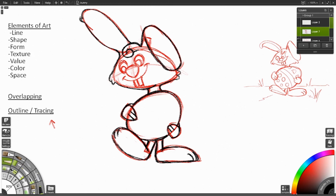Now we can work out some details. See the foot, to show the bottom of the foot, I'm going to start right here and bring an oval in like that. I'm going to bring a little stretched out oval in there. So now you've got the bottom of that foot.